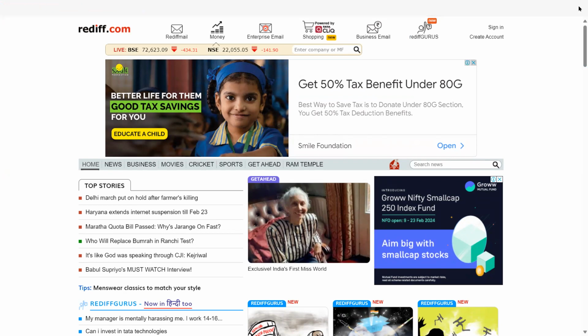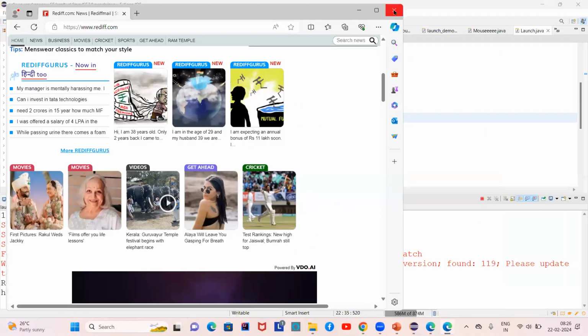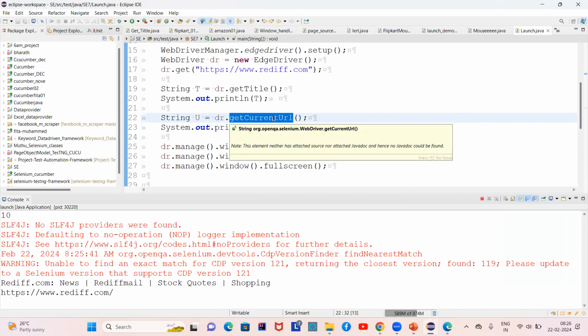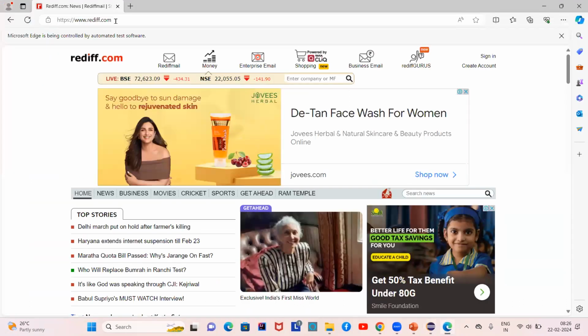What should we give? System.out. Here no output is there. Is any output there? The System.out.println is for the current URL. We are inspecting that it is in here.